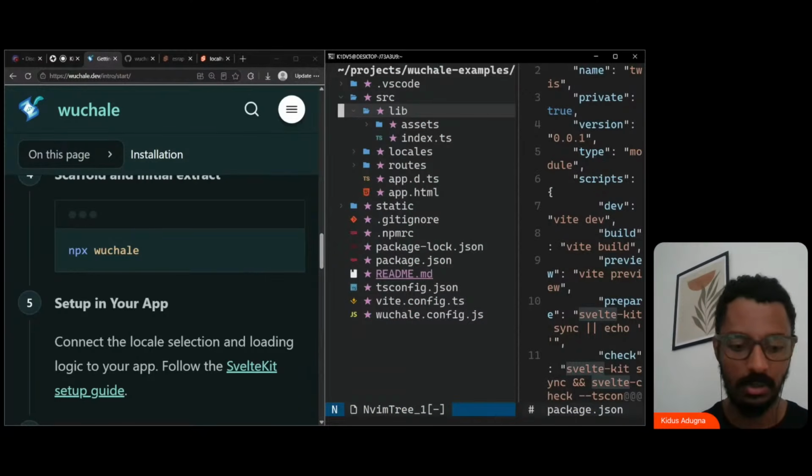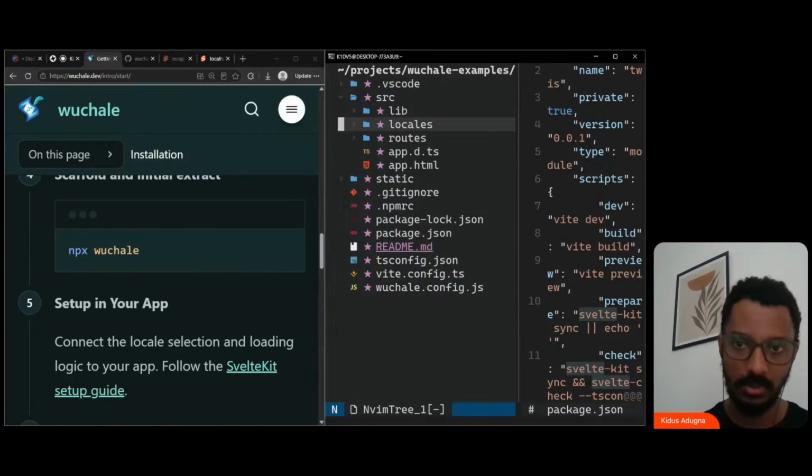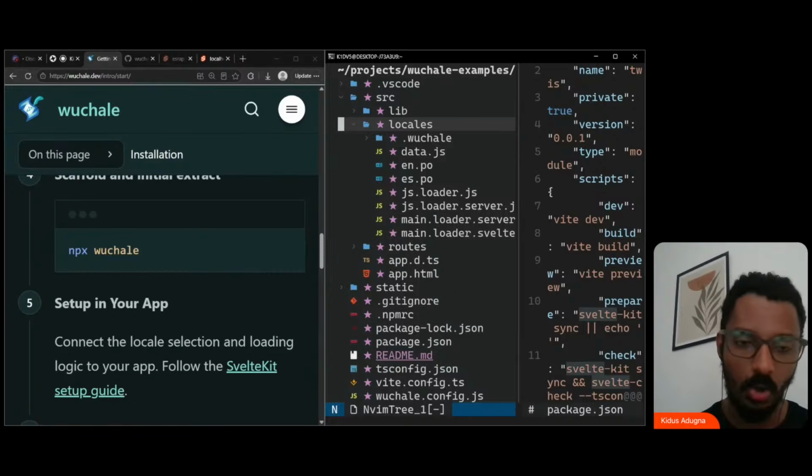The default configuration takes this. No, I mean this. This is the home of Wuchale, if you will, under src. By default, you can configure it, but by default, this is where it puts all the files it creates. And inside there, we have the catalogs, the PO files. The PO file is a standard file used to store internationalization catalogs, basically translations. So, for example, we have two languages, English and Spanish.